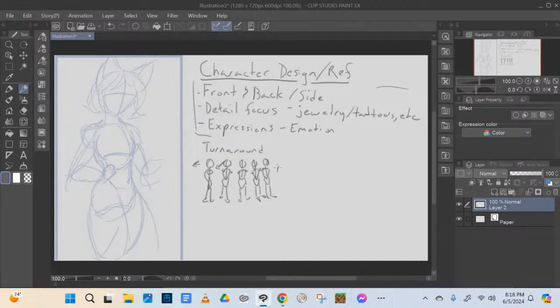other side, and then you continue to the back. By doing at least a turnaround. So let me put the marks here. Up there it's a little confusing. You have facing this way. And then we basically skipped here, but you can add more. That's going to give you a sense of how the character moves, how they work. If left to their own devices, how do they sit?